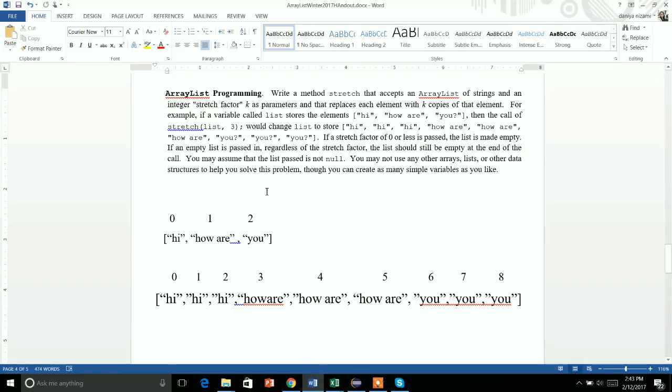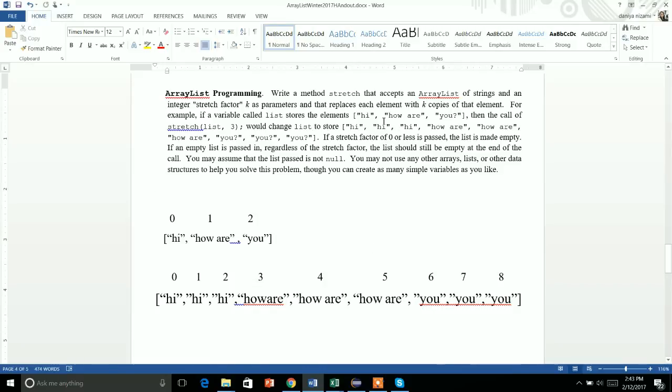Why factor minus 1? If you look at the given question, it says factor is 3, but it is not actually adding the value 3 times. It is just showing us that hi is appearing 3 times.